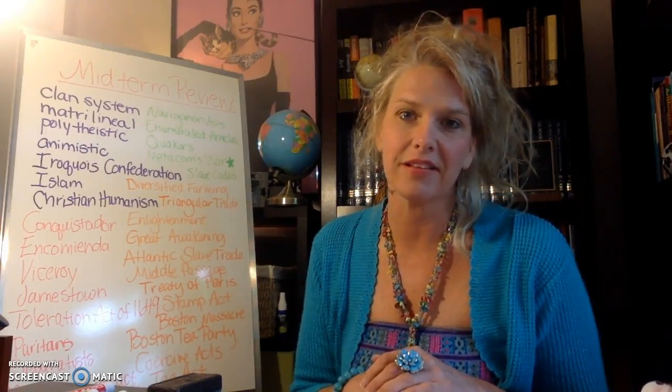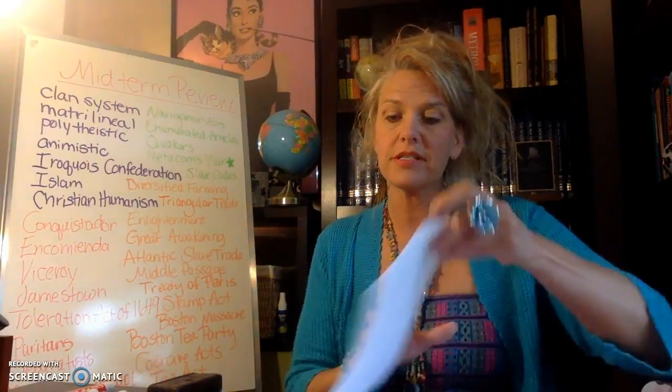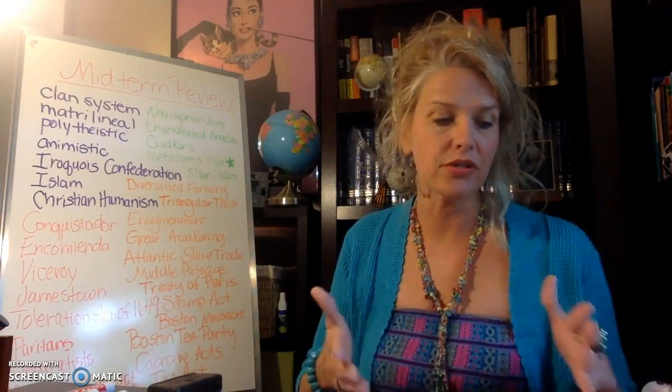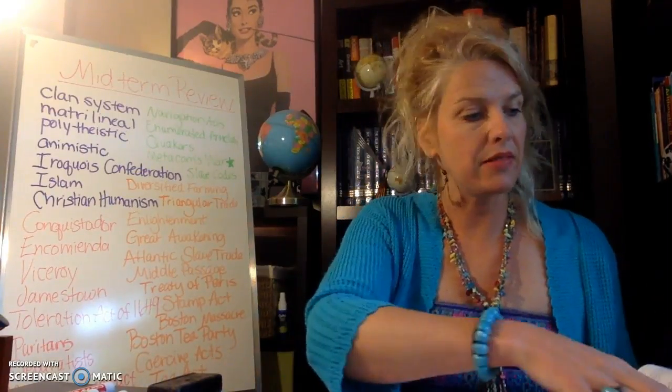This is for History Class 215 online, and we are going to go over your midterm review sheet. It is over chapters 1 through 15, and I have listed all the terms that should be covered. They're all the terms that are on the sides of your book, pulled out in the blue section. So you can see it right there. The terms.